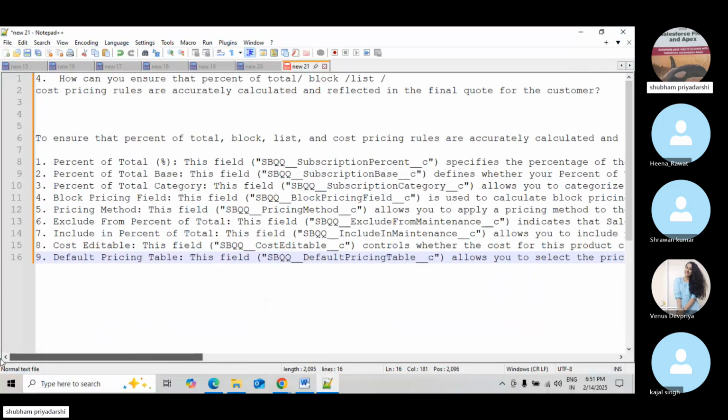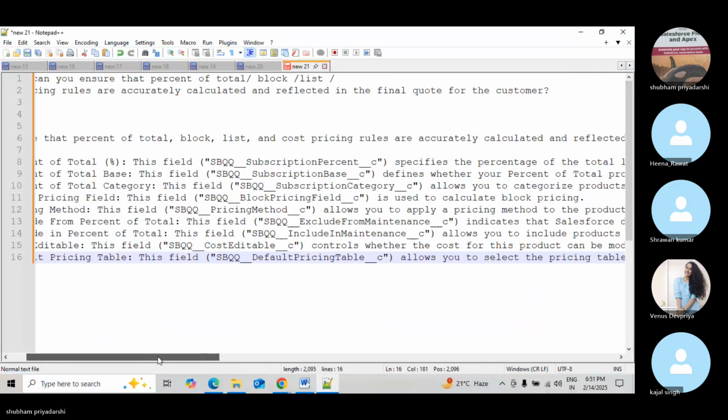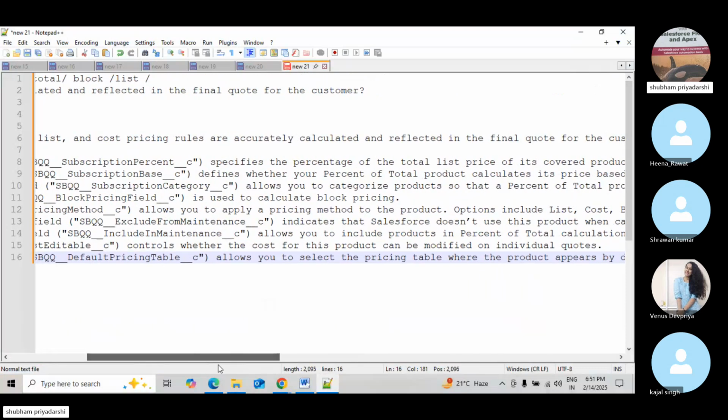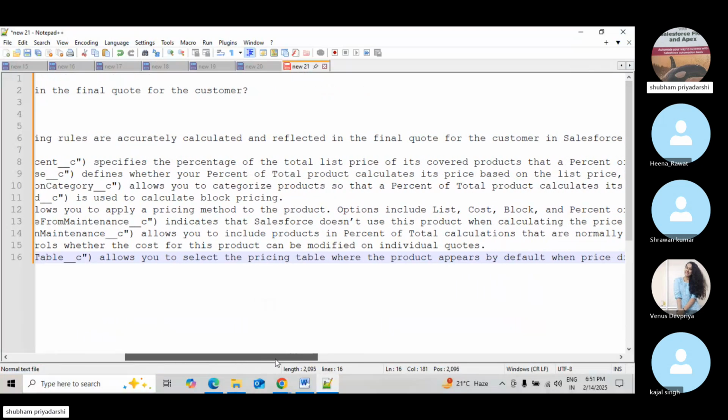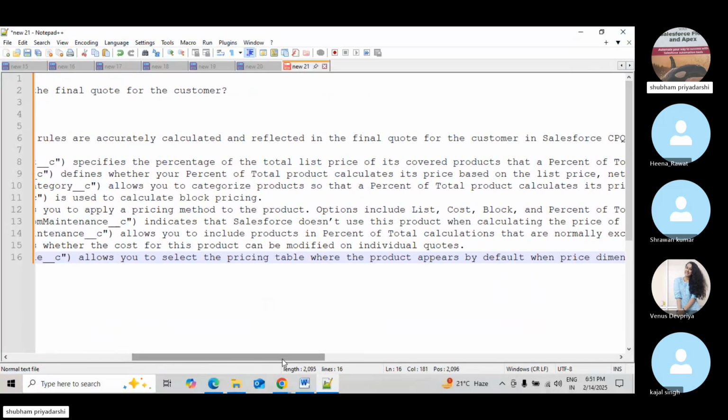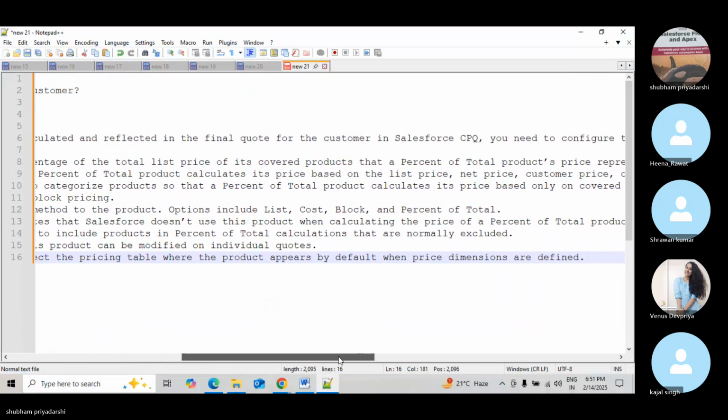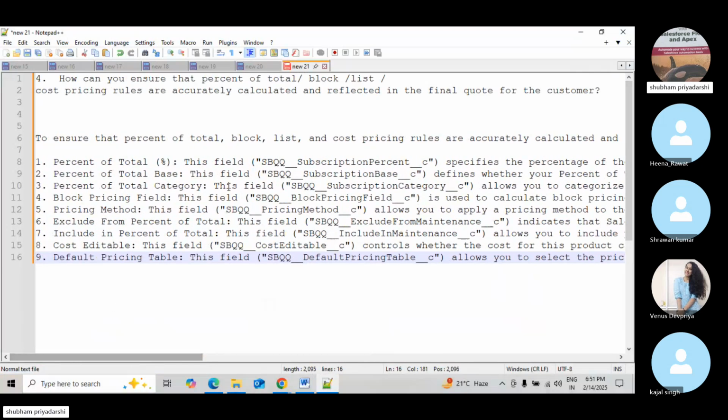Okay, let's understand. Percent of total: this field, subscription percent, specifies the percentage of the total list price of its covered product, and that percentage of total product price is represented. So it's basically the percentage which we apply on that percent of total, and on that basis this particular product will be calculated.